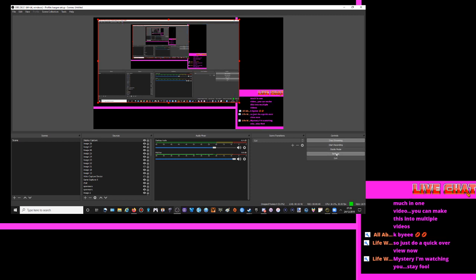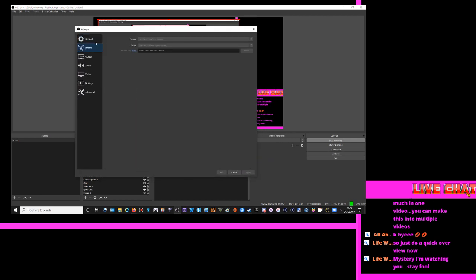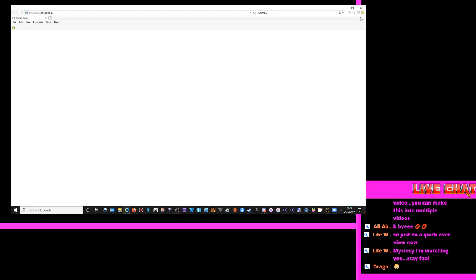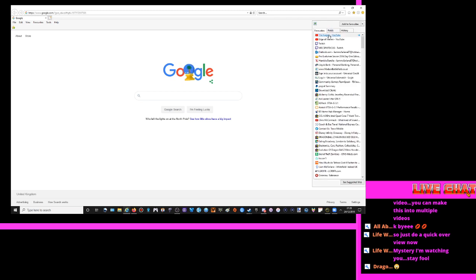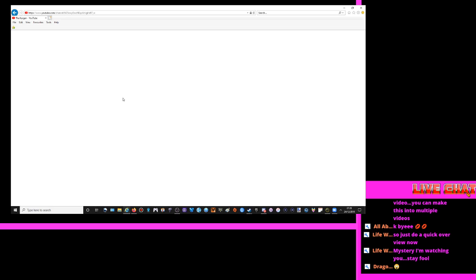So the first thing you want to do is go to settings. That'll be the first thing you want to do. You want to go to stream on the left under settings. I can't swap this because I'm streaming right now, but up here, like I said, you click on that, you'll have Twitch, all the streaming services. You click which one you want. Then you go to your YouTube. You go to your YouTube, as in if you were going to go live stream. Well, no, you don't go to YouTube to live stream, but go to YouTube anyway.